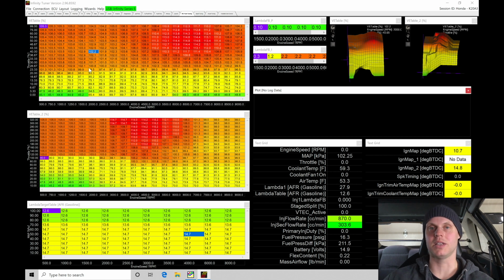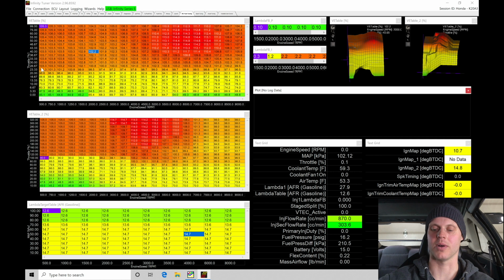So we've configured our VE table one here based on throttle percent, not on map pressure. Notice that my little purple cursor is going to be indicating where my position's at. Notice it is based on throttle percent right here, but if I'm moving my throttle around, hitting the gas pedal in the car, it's not tracing in the table. I need to go and do a key restart on the Infinity. Now I need to cycle the power. So let's go do that right now.